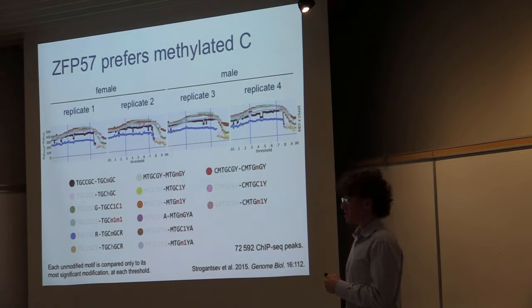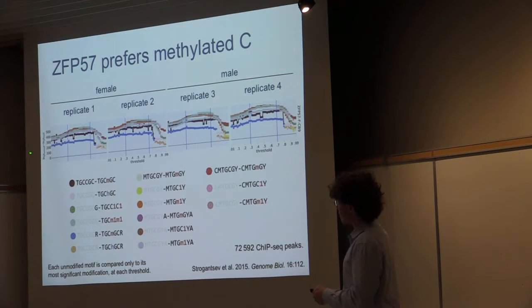And now for ZFP57, which you'll recall was a positive control in the other direction, we can see that we get that result here, where all the values are above 0 consistently, and as long as you stay below a 0.7 threshold, those values are quite a lot above 0, which means that there's a strong preference for these modified motifs.